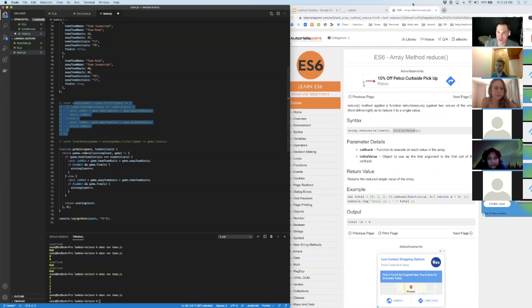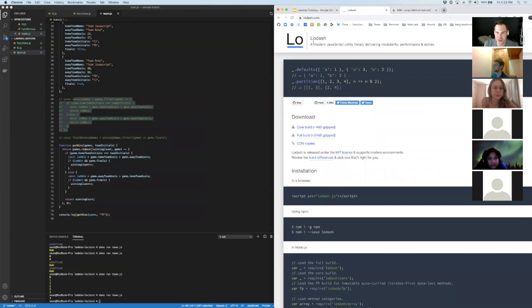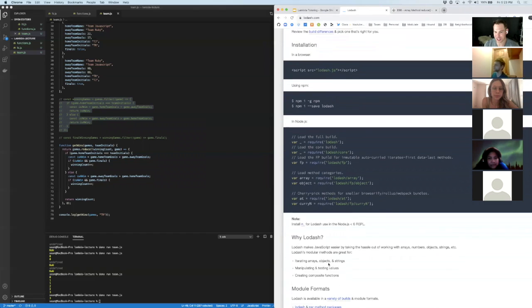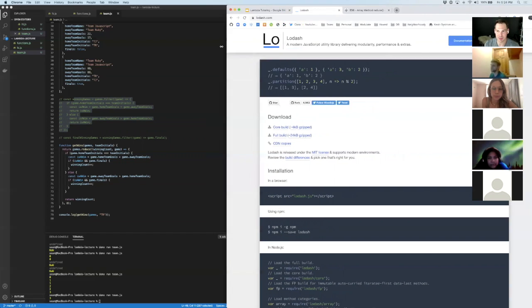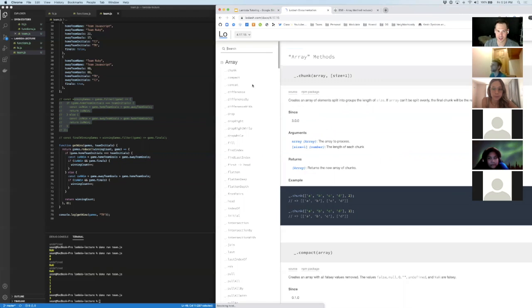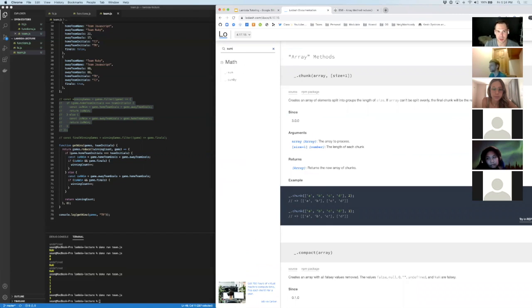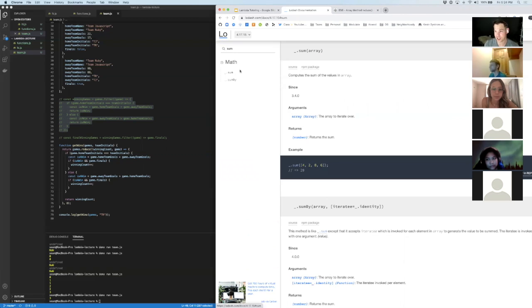And I know you were asking earlier, do you really use reduce in the real world? So I want to show you a library that's used pretty frequently called Lodash. You've heard of it? Okay. It's a utility library, a collection, like a toolbox of all these different functions that make things easier. And I think you were saying, isn't there just a dot sum? Yeah, in Lodash there is.